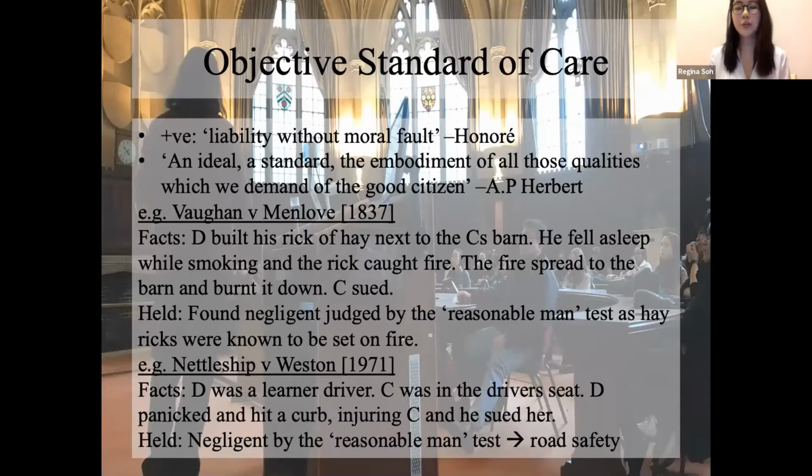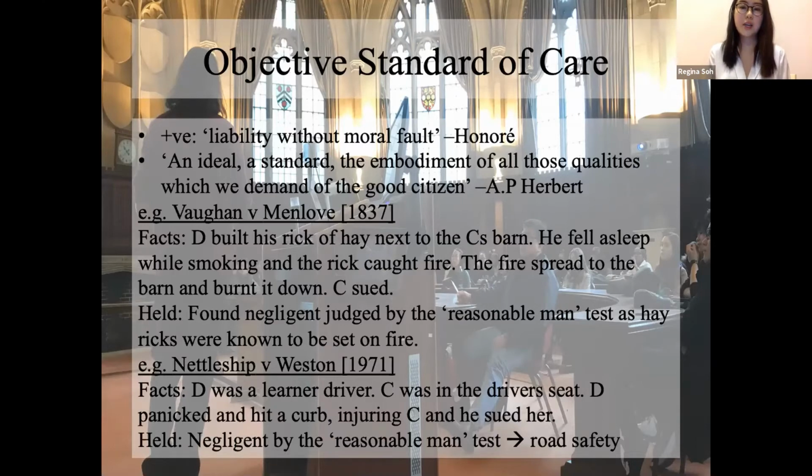And as AP Herbert said, as you can see in the slides, this is an ideal standard because you don't judge a person by his or her flaws. You judge him or her by an objective standard, which is what most people will agree. In terms of morals, because these people that I've listed are sort of philosophers, they think that this is the correct standard of care. But yeah, when the law school teaches tort law, we always start with objective standard of care first, and then we move on to the subjective standard of care.